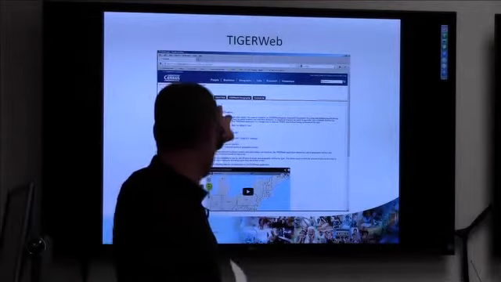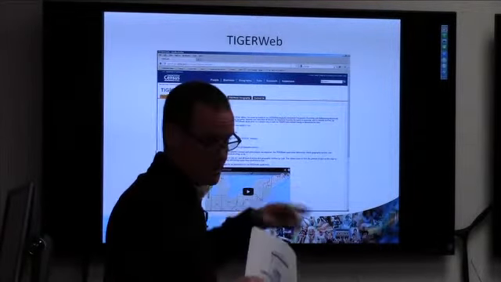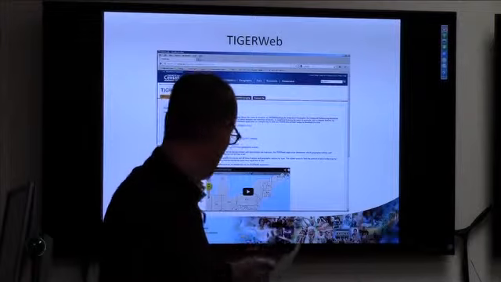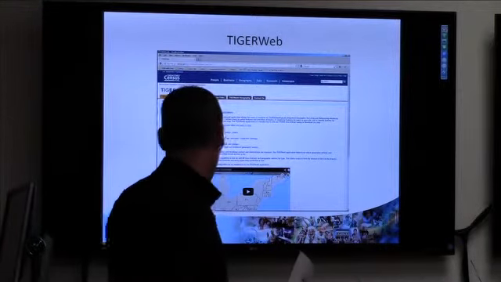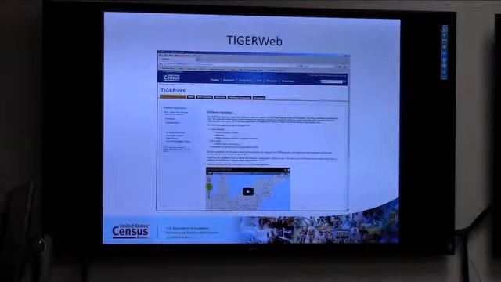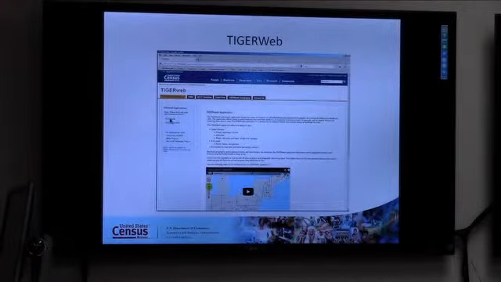Under the data files, there are different descriptions of what is included in TIGERWeb, and then the geographies in TIGERWeb, and a contact us. There are two different versions here, and I'm going to point to it here, although it's not live. TIGERWeb is the current version, and we update it about twice a year using the most current geography at the Census Bureau. TIGERWeb 2010 is the census version of all of those geographies. So if you want to know what the place boundary for Helena looked like on Census Day, that would be the place to go to see that.